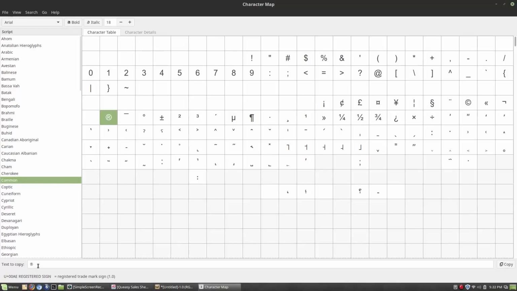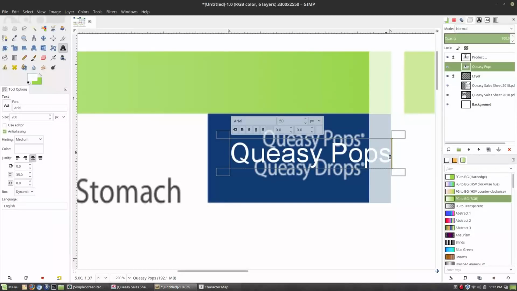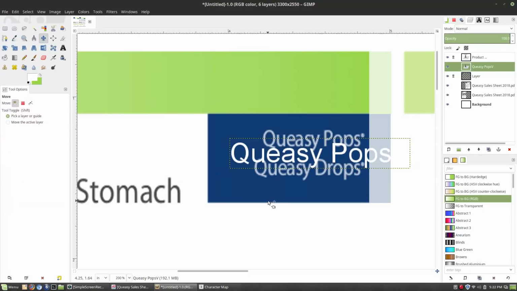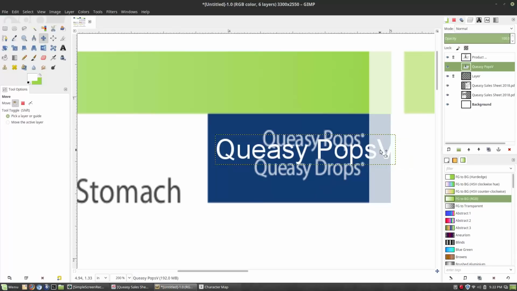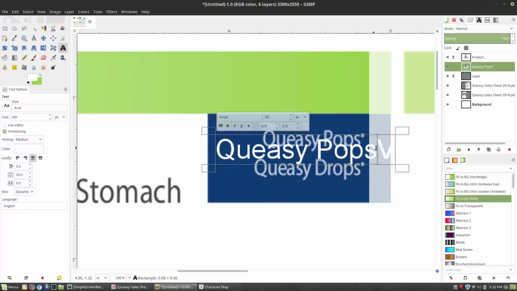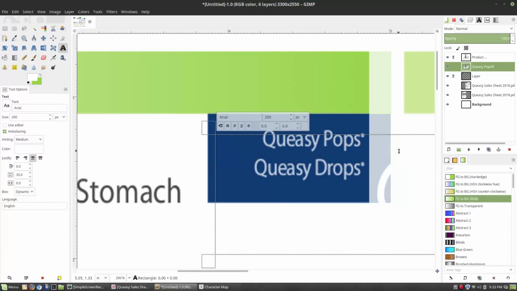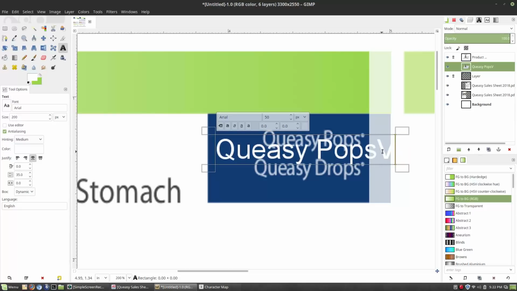There we are. That's what I want. Find my common, copy that, and paste that up there. I think I hit shift, not... Undo that.